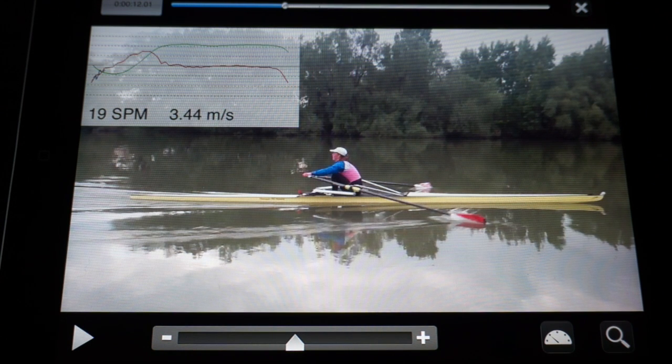So what we want to look for really is trying to maximize the time that the boat is traveling fast, and minimize the time where the boat is traveling slow. So that's the whole secret behind getting a higher average speed of the boat. It's really just minimize the time that the boat is slow, maximize the time that the boat is fast, and with that the average speed of the boat will increase as well.